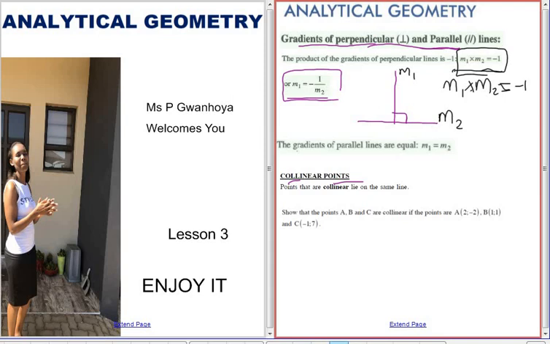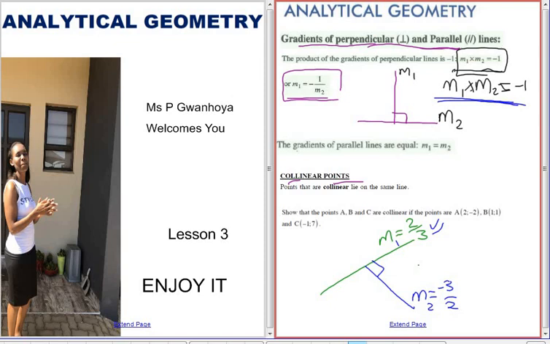Let me say, for example, I had a line like this, and the gradient of this line happens to be 2/3, and I have another line that is perpendicular to it, 90 degrees to it. The gradient of this line will be the negative reciprocal of the first one. To get the negative reciprocal, you just invert the fraction. It was 2/3, now it's 3/2, and then you change the sign. That is all there is to it. Or you can use the formula m1 times m2 is equal to -1. You know exactly how to do those things.